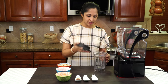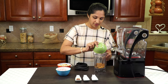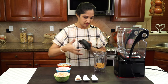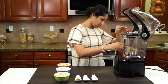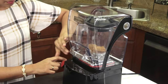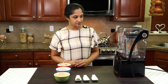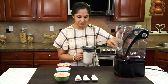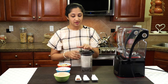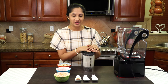First, what we're gonna do is blend our coconut sugar into a fine powder. Okay, I just blended this for 30 seconds. If you open it right away, it's gonna be a poof of powder. So let's wait about a couple minutes.